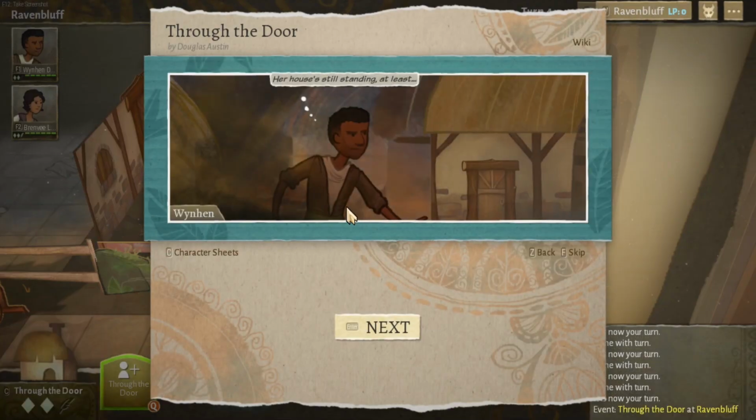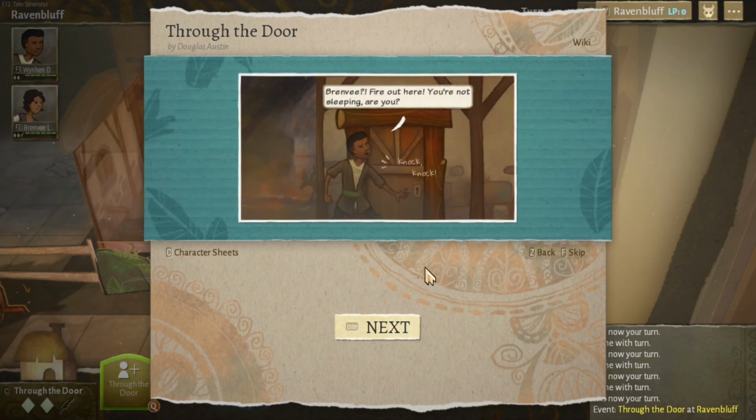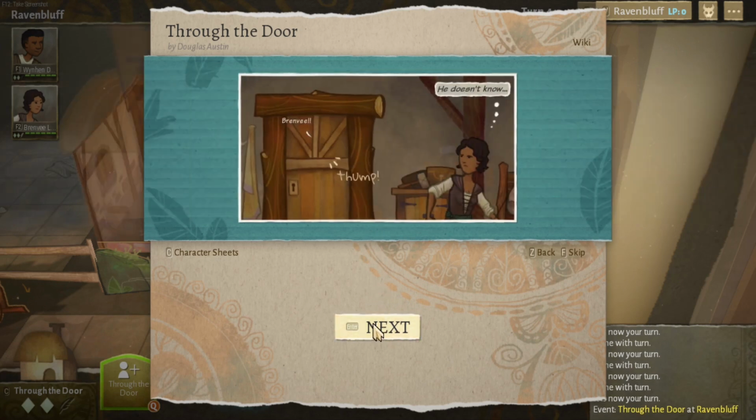Our house is still standing, at least. Brenvi, fire out here. You're not sleeping, are you? Knock, knock, knock. Thump, thumpy thumping on the door. He doesn't know.